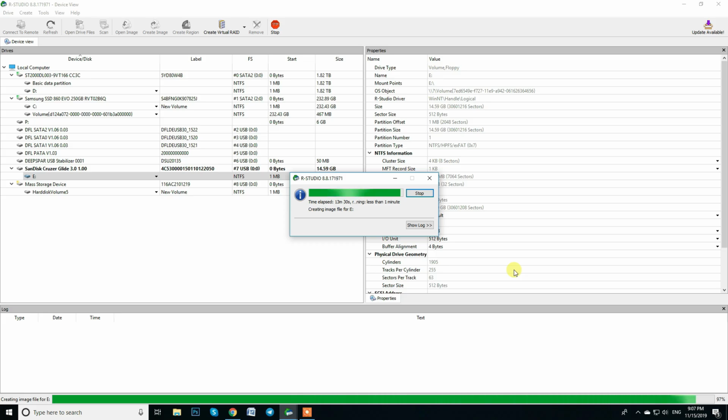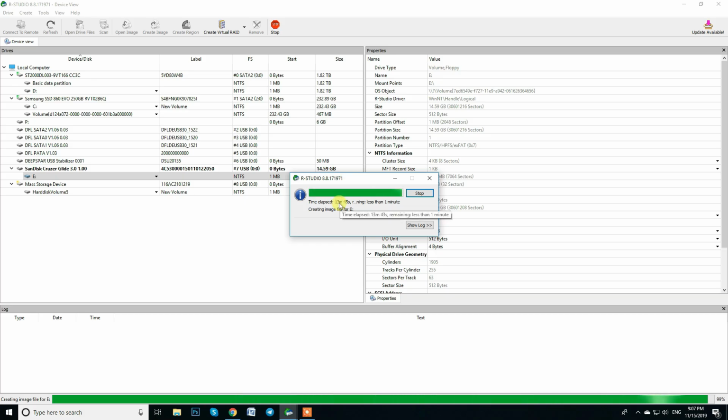It has reached 97%. Now our image will be finished in just 1 minute, approximately. Considering it's a 15 GB or 16 GB pen drive, it has created the image in 15 minutes.